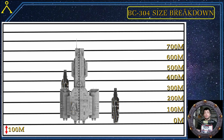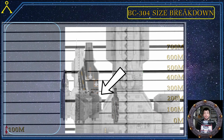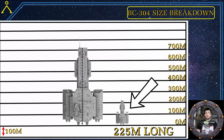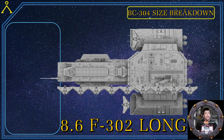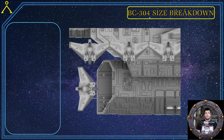This next image shows the Nimitz next to the 304 — I've even placed the Nimitz on the left hangar of the 304 to show the F-302s are the same size to scale, so we can see the difference in size between the two vessels. I've also done an image of the 225-meter 304 size with the F-302s to scale to show you that 225 meters is far too small. Using the F-302's width of 26 meters, you would fit around 8.6 F-302s across the length, meaning the F-302s would not fit in the hangars at that scale.